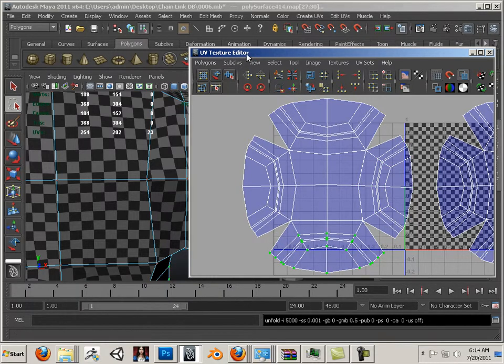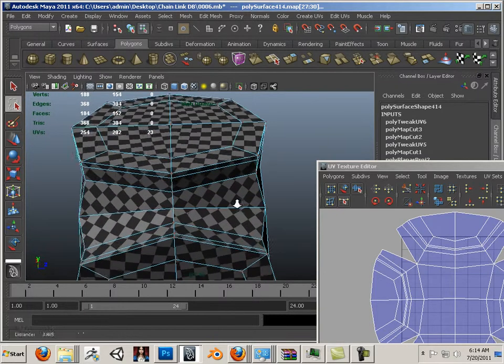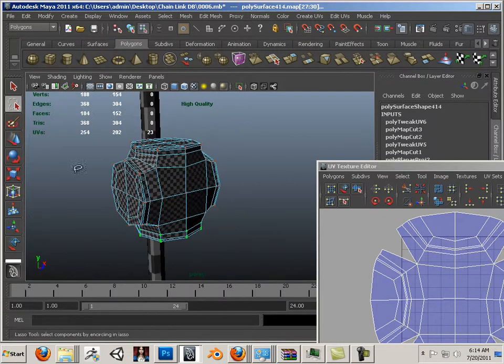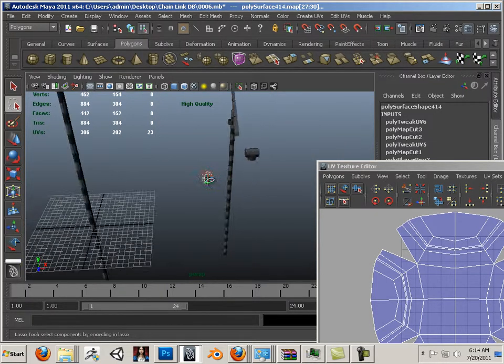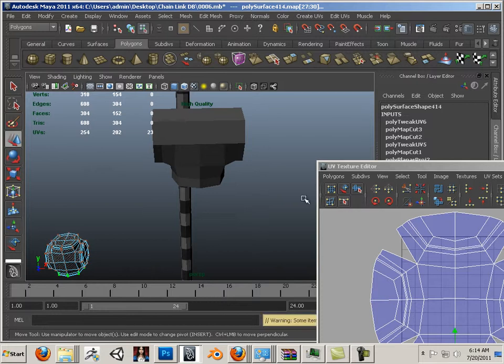Just like that. And you can see now the squares aren't stretched at all. So just by a few seconds of my time, I probably increased the texture size by quite a bit there.